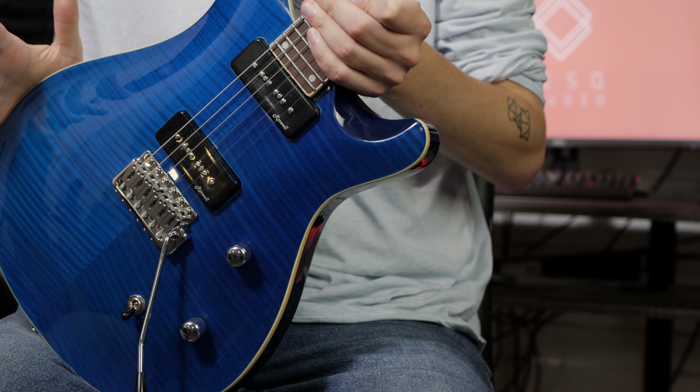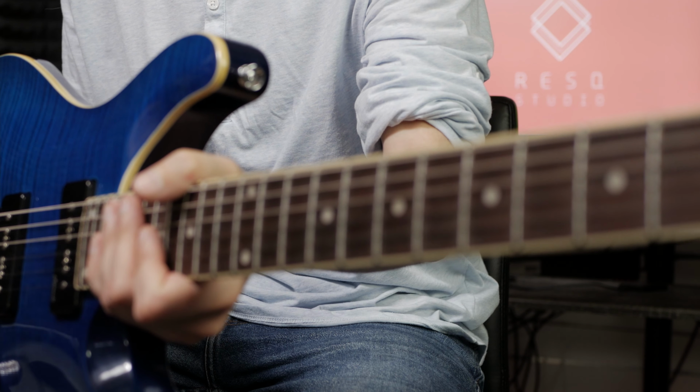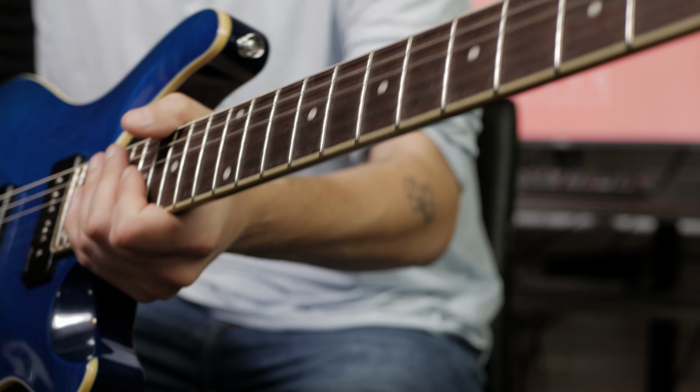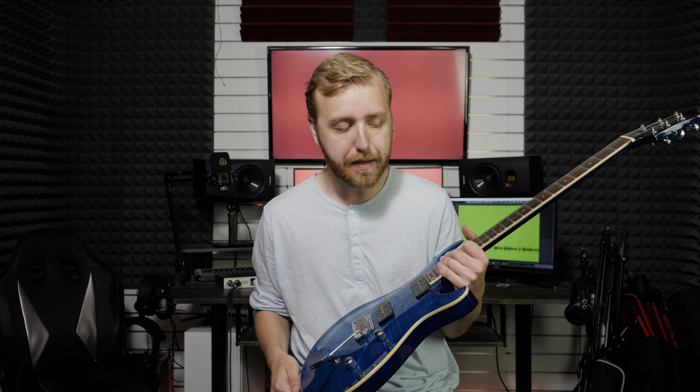The body is made of mahogany, as is the neck. The fretboard is made of a wood that I don't think I've ever heard of before. It is made of a wood called jatoba, and I have no idea if I'm pronouncing that correctly. On Thomann's website, they state that it should have been baked, and if Thomann says that it's been baked, I believe it's been baked. It is rosewood-esque. It is a little bit more purple than rosewood, I would say. But it looks good and it doesn't feel that heavy, so that's a plus side for me.